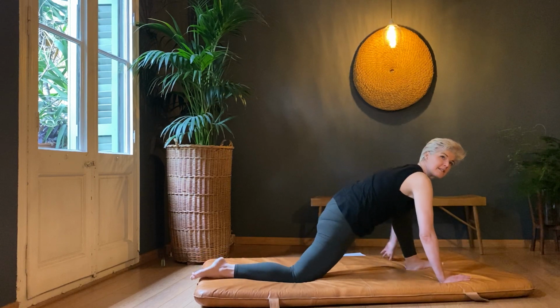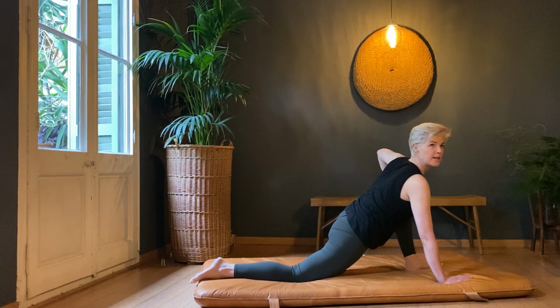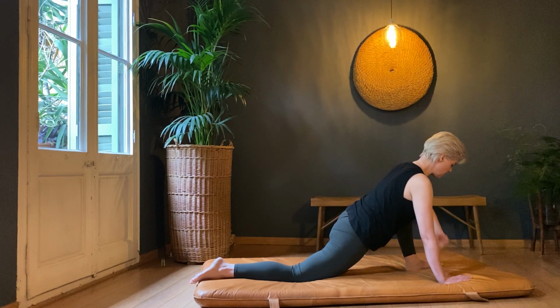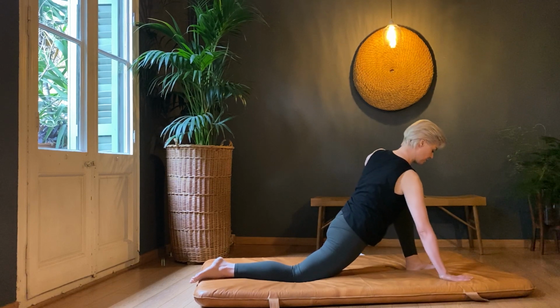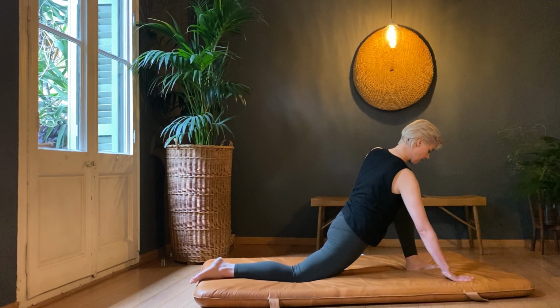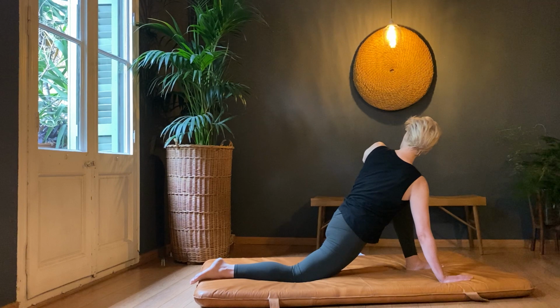Keep the foot relaxed at the back, please. Take your hand on top of your knee. Feel like there's something pushing you away from the floor. So the first thing I'm going to do is I'm going to pull away from the floor slightly with my body. Then that's creating room for me to get a nice twist through the bottom of my rib cage as I look towards my left elbow.